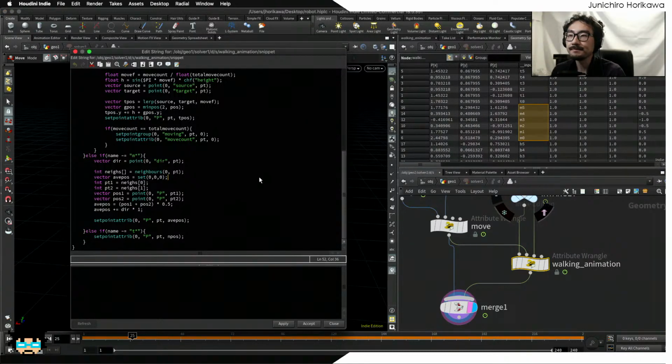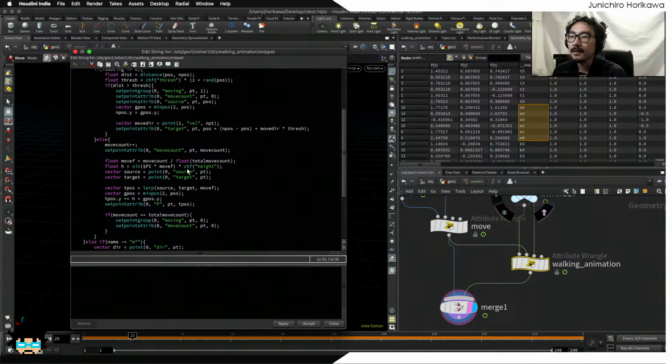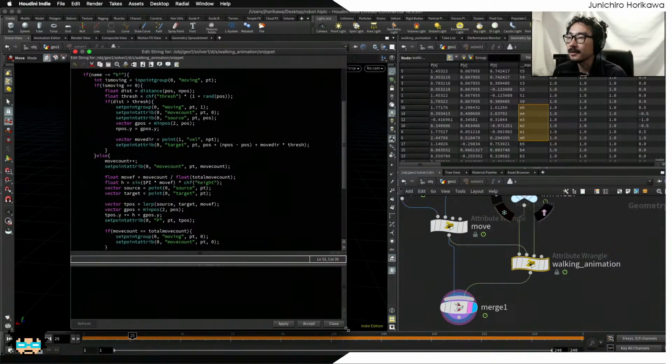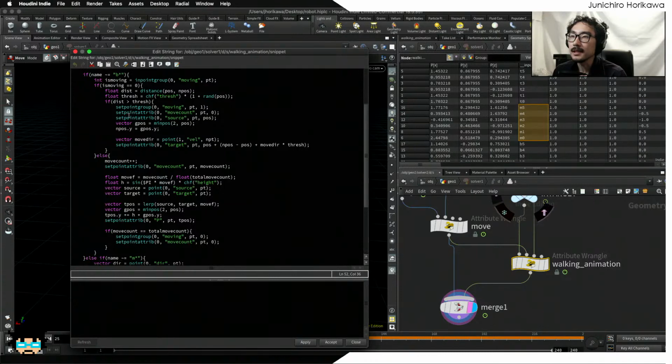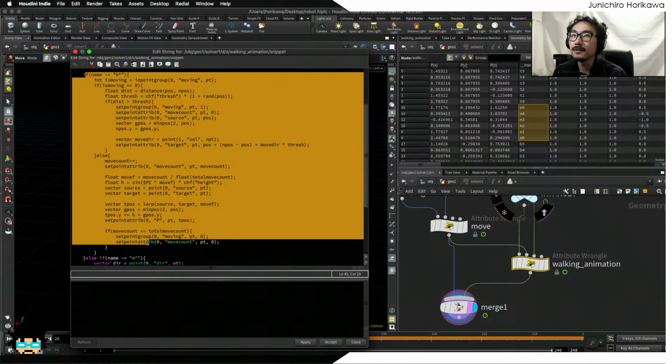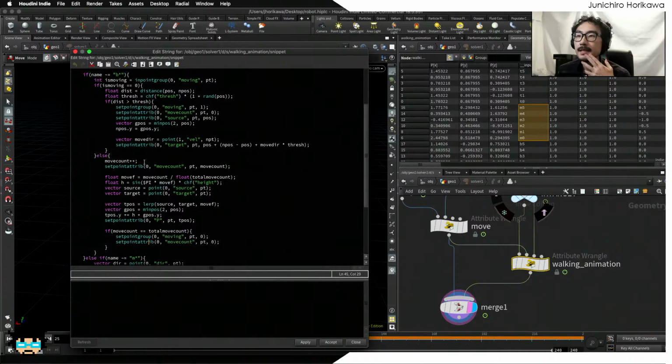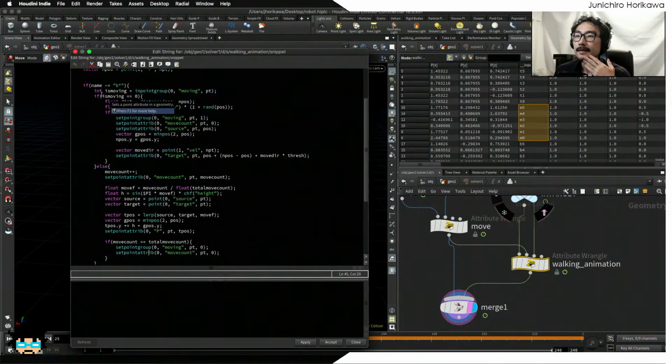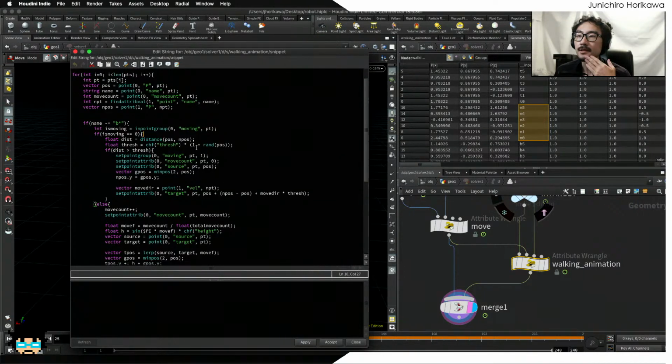Okay. Now I think somewhere around B, name equal to B is wrong. So let me check. First it's checking whether it's moving, and if it's not moving, then first calculate the distance between the position and the base skeleton distance.